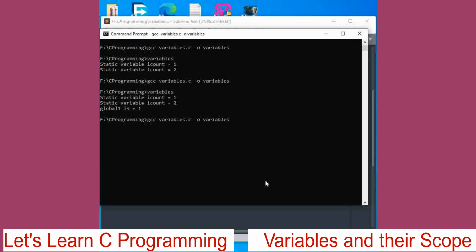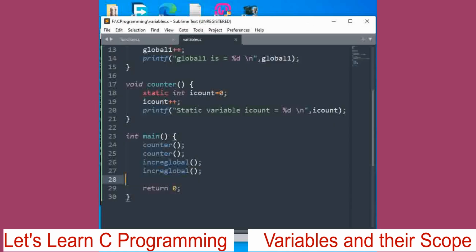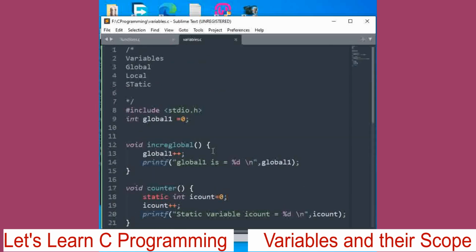Again compile, run. Global1 is equal to 1 the first time it is called, global1 is equal to 2 the second time it is called. So this also retains its value, since all the global variables are initialized when we run the program. For the first time when we run the program, it will be initialized, and throughout the life of the program it will retain its value, right?